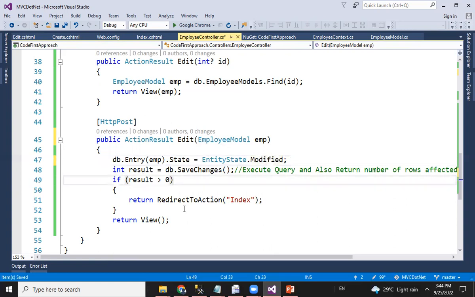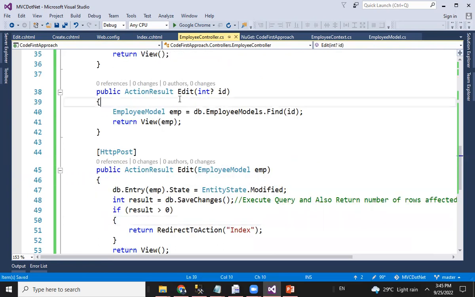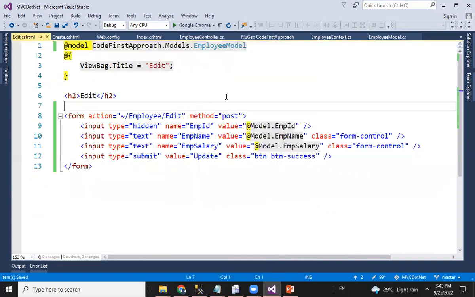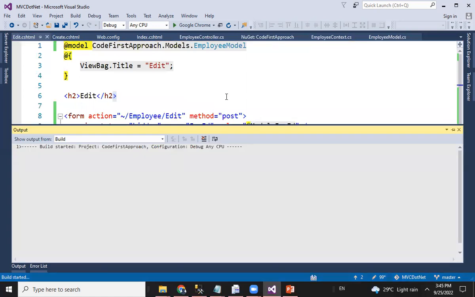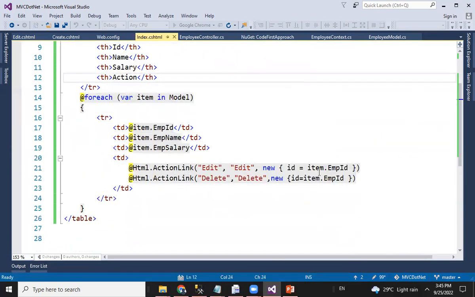And then it will call the SaveChanges method, which will execute the query. So you can see that this is generating the update query for us, executing the query for us, and then we'll redirect to the index page. Okay. Now let's go and see the things here. So let's go to our edit page. Obviously, I will go for index, because based on ID only, you are going to go to the edit method. Based on that, you're going to update the record.